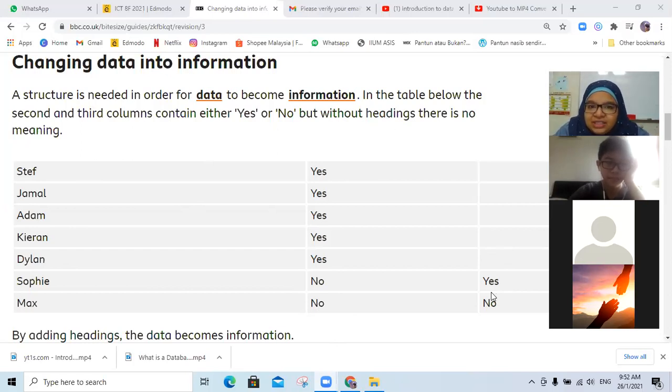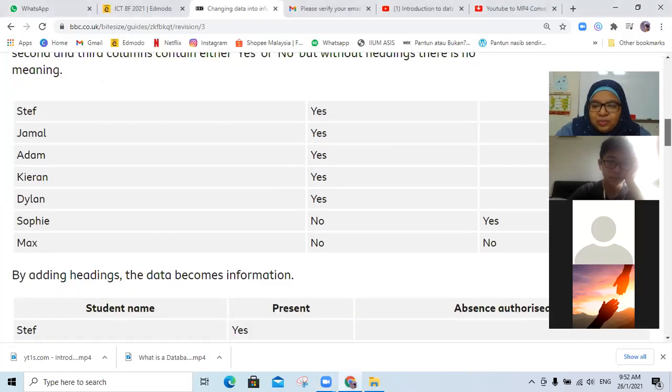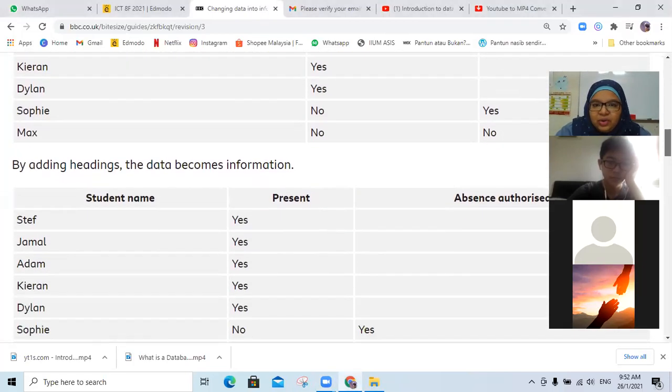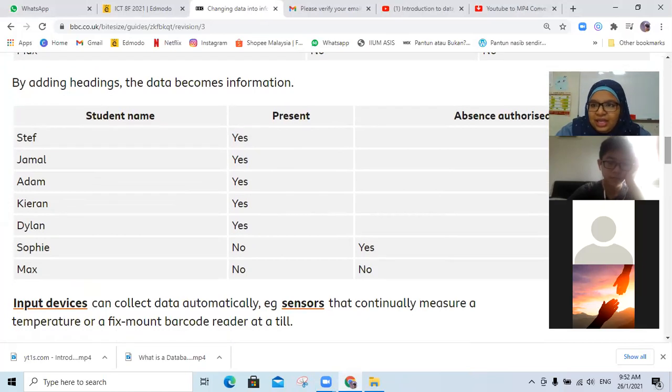When you create a table, what's the first thing I ask you to do? Add headings. Yes. You add the table heading, isn't it?